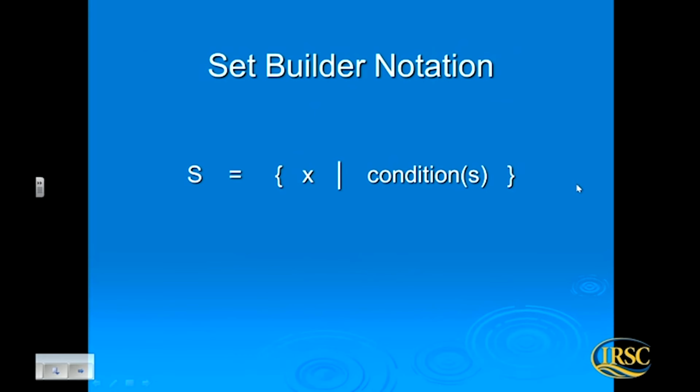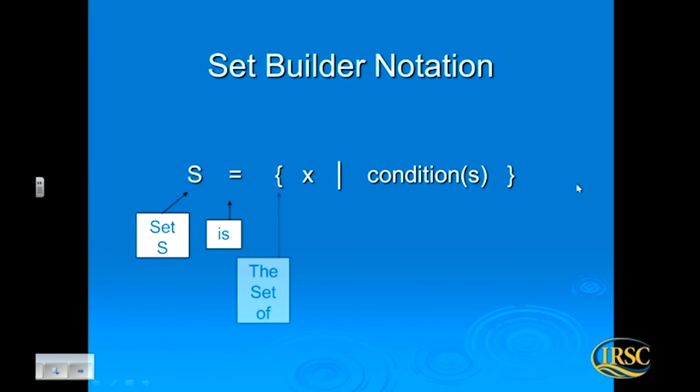Okay, so now we're going to move on to set builder notation. So back to what's on your handout. Set builder notation, if you're writing it in that format, always looks very similar to what's written here. You start out with the name of the set, just like you did in roster form. And if you were to read these symbols, this is how it reads. On your handout, you already have these bubbles here, or these pop-ups. So set S is the set of all elements X.